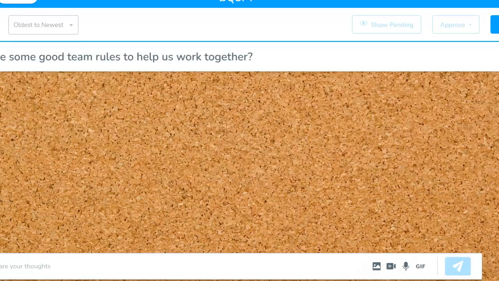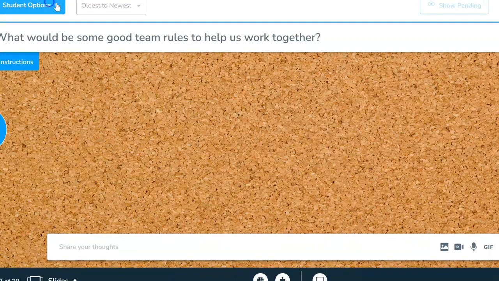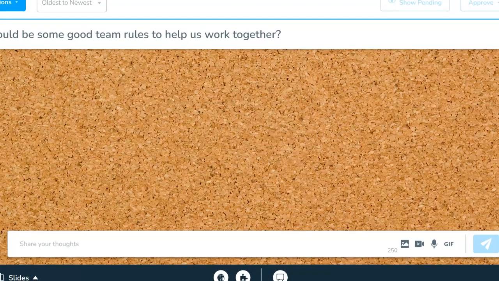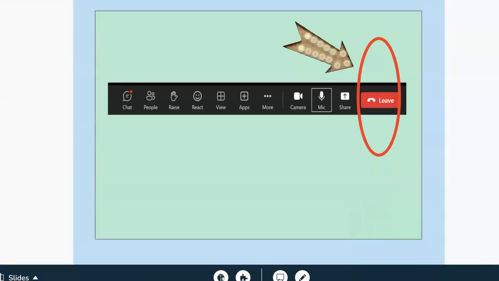And so now, what is this next one doing? This is a collaborate board where I'm thinking, what would be some good team rules to help us work together? So I could share my thoughts and post it here, but I think what might be nice is if you think about some good rules and you could talk about them with your teacher in your class. What would be a good thing for us all to work to, that will help us work together and help us get things done, and so that we really enjoy everything, because I can see it's going to be so exciting and fabulous for you all.